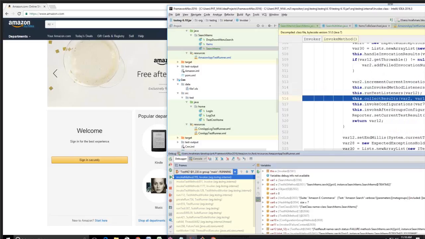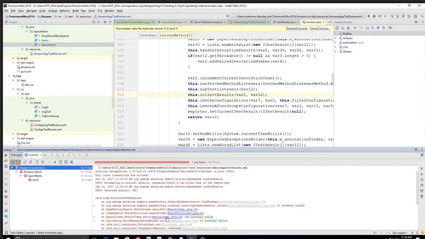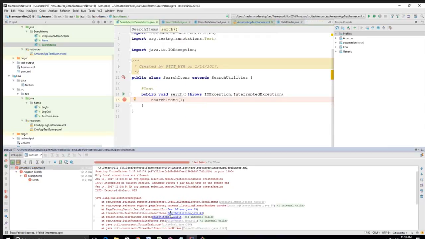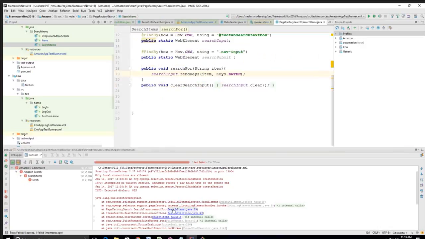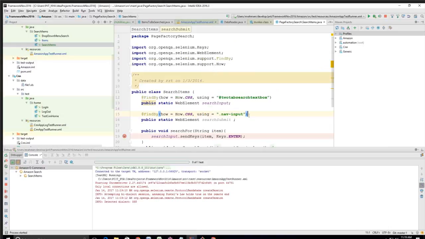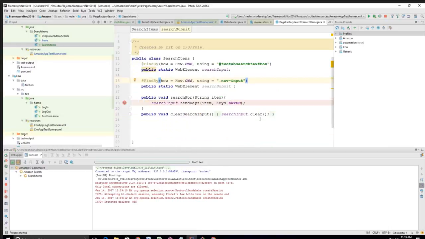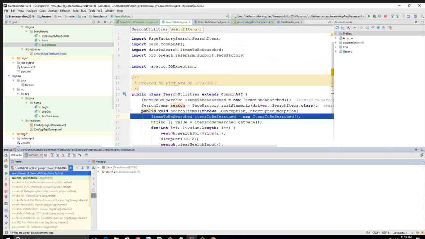Something went wrong. So null pointer exceptions on this. Search for... Common API.